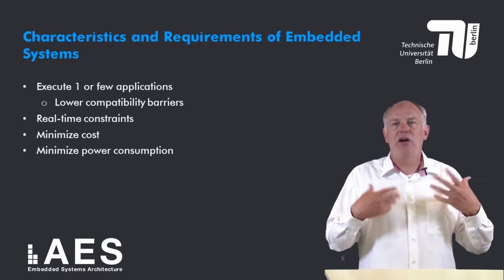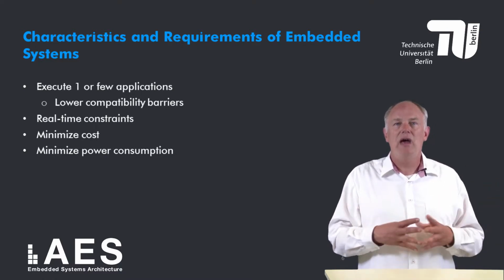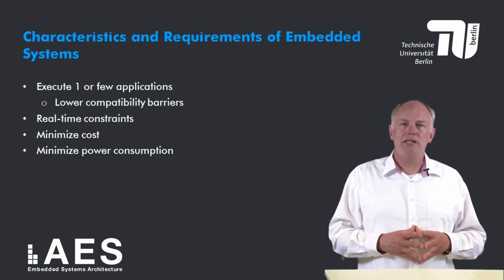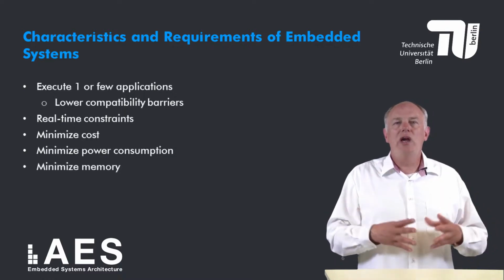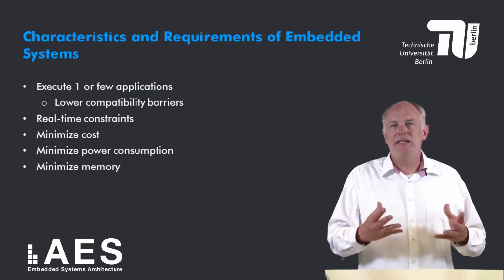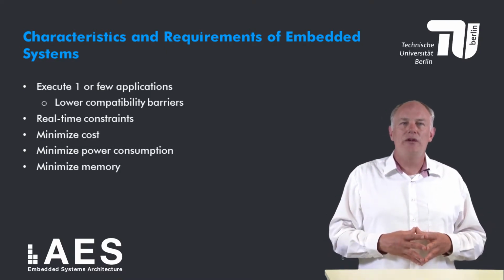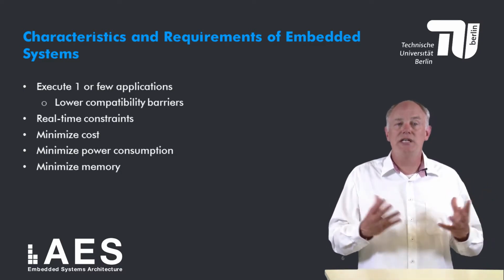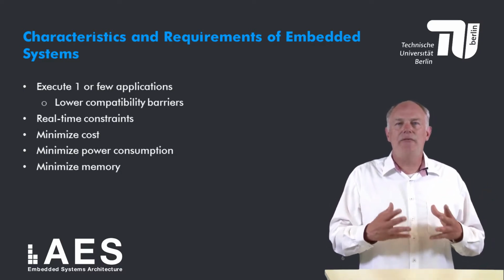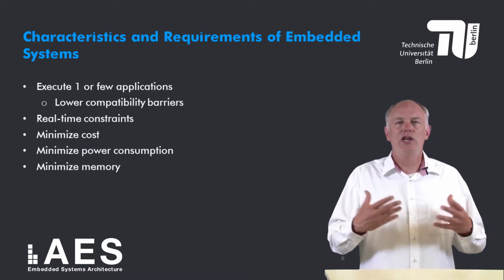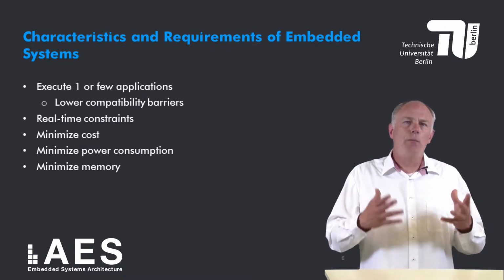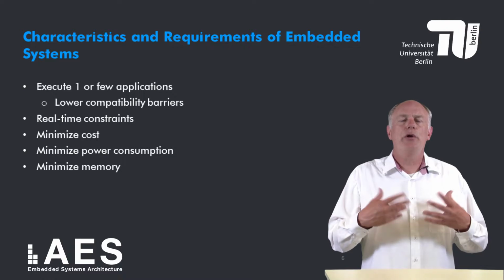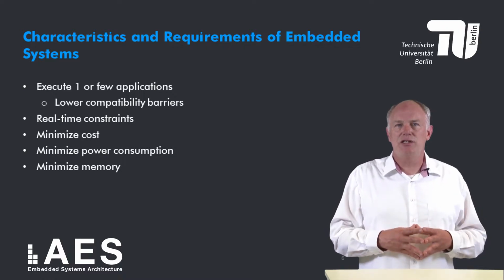Because the power consumption increases with supply voltage and frequency, embedded processors typically have a lower frequency than desktop and server processors. Another requirement of embedded systems is the need to minimize the memory usage. In many embedded applications, the memory is a substantial fraction of the total system cost. Some architectures therefore have special instruction sets to reduce the code size. For example, most ARM processors can execute not only 32-bit ARM instructions, but also 16-bit Thumb instructions.